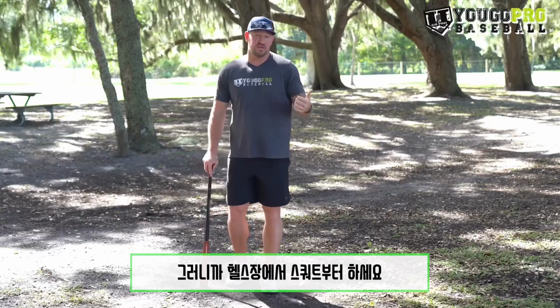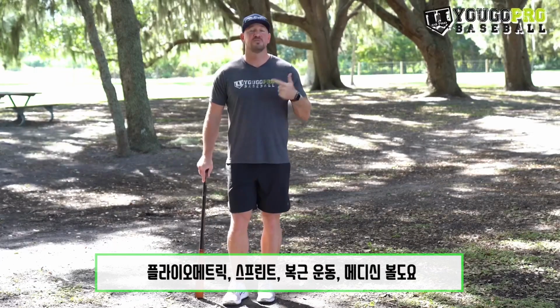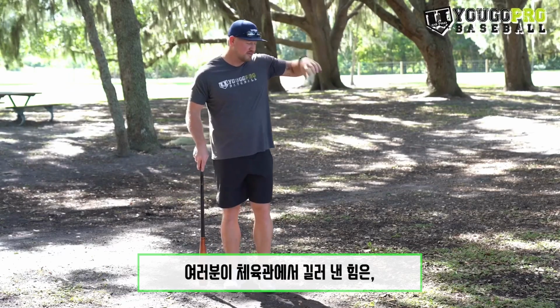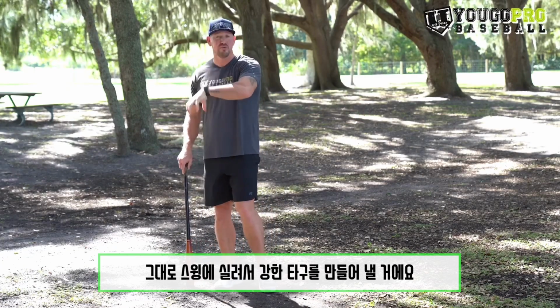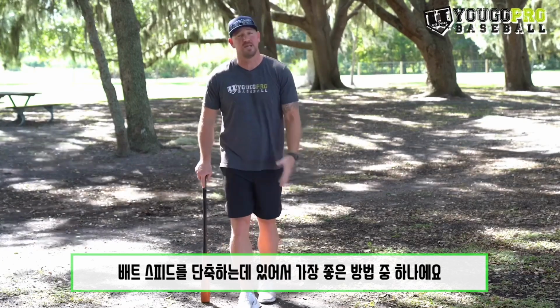So you really wanna get into the gym, start doing squats, right? Plyometrics, sprints, core stuff, medicine ball stuff. These are all super important for being an explosive athlete. The energy that you put into the gym off of the field is gonna directly translate to the amount of energy that you can put through your swing and transfer through your kinetic chain, right? So that's gonna help increase your bat speed so much.